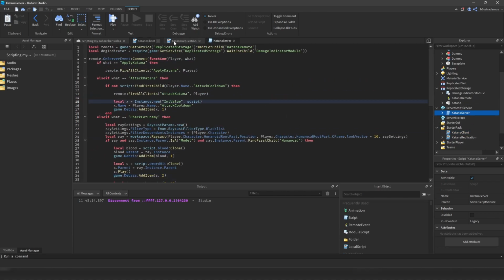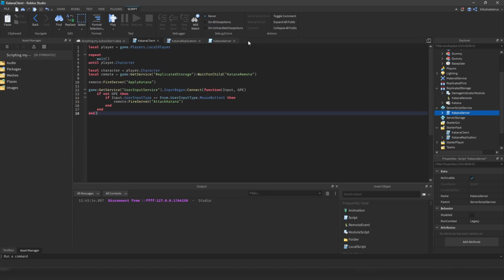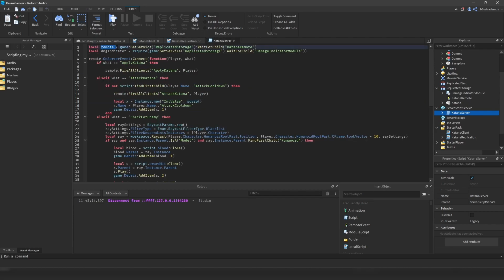The server script then reacts to this FireServer. We have the same remote event reference right here, and we have another variable called damage indicator. If you haven't seen my damage indicator giveaway or tutorial video, then I highly recommend you check that out, because I have explained everything in depth inside of those videos. Well, to be honest, inside of the tutorial video only, because the giveaway video itself is just there to lure all of these leeches to watch the tutorial video later on, right?